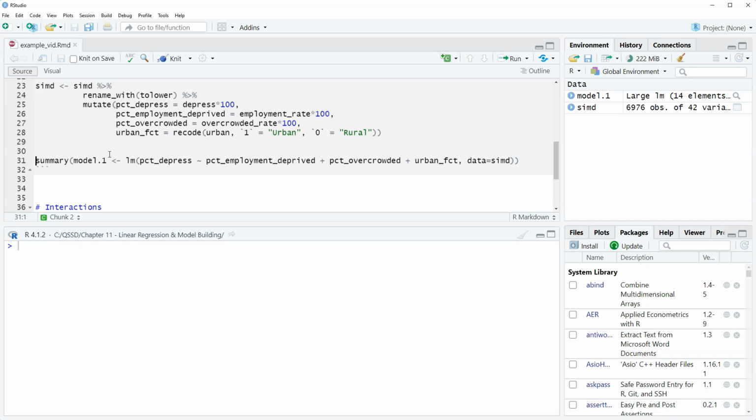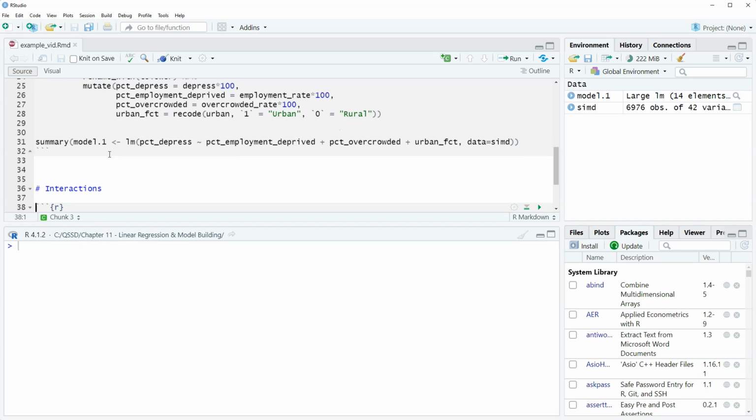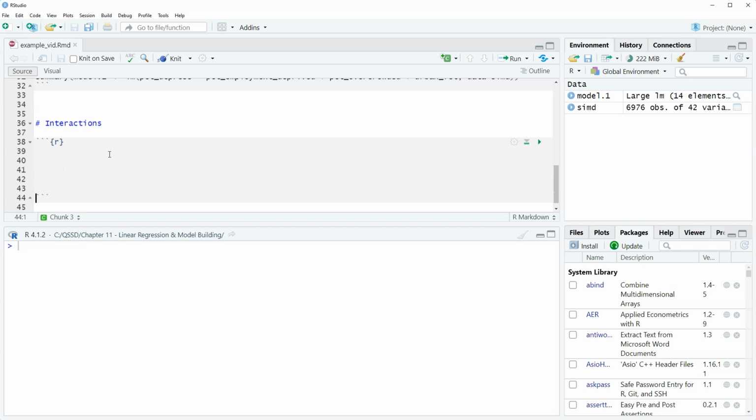Okay, so this is from the previous video, which was just an introduction to doing multiple regression in R. I'm just going to copy that and paste that in here. I'm going to change the name of the saved object. Okay, so to do interactions in R, a really simple way is just to multiply two variables together.